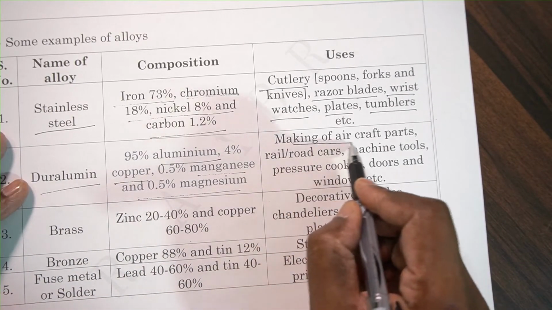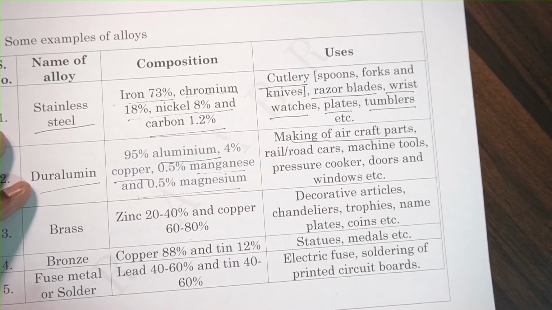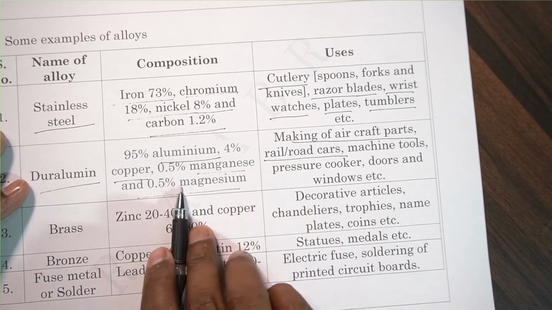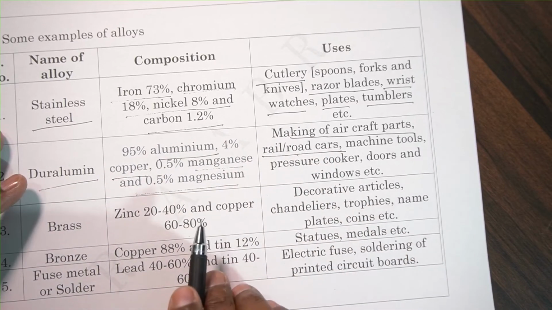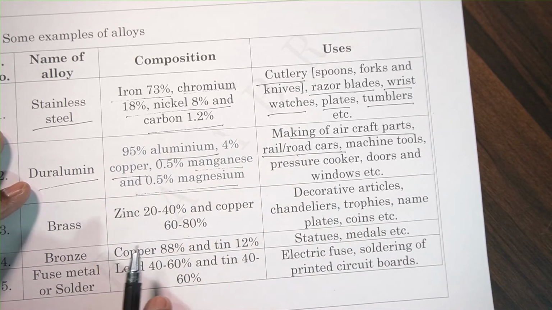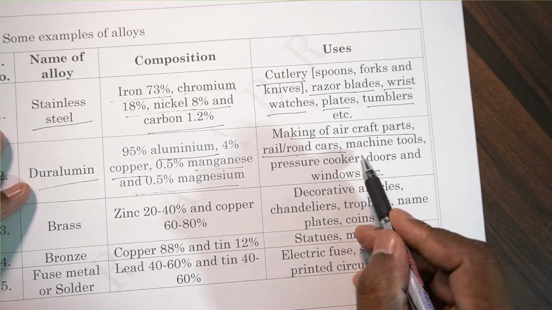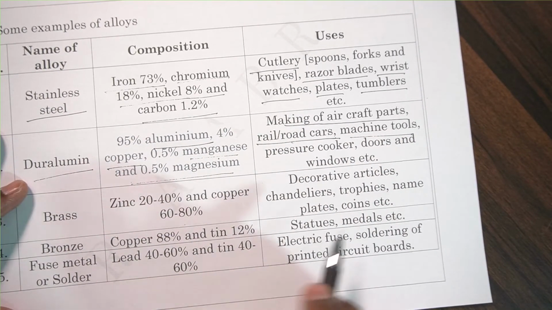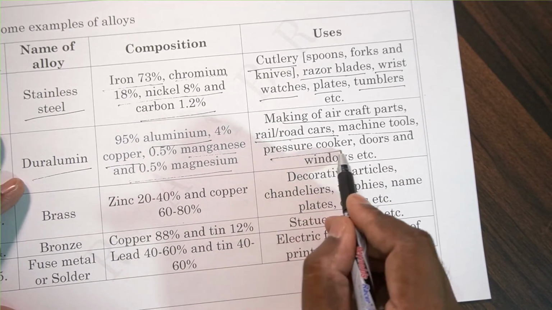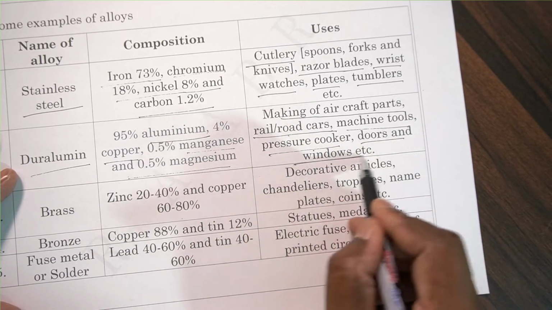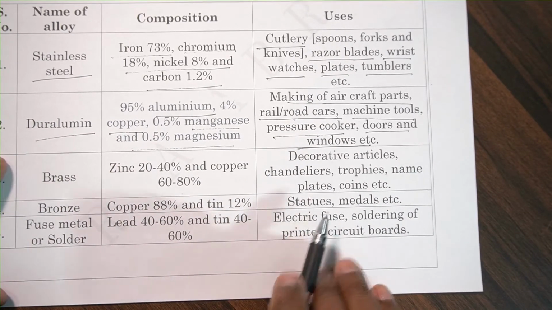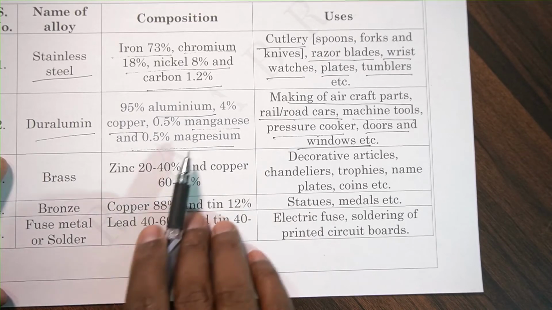It is used for making the parts of aircraft, aeroplanes. The railroad cars, what? Rail cars are the coaches, railway coaches. Parts of that is made from duralumin. Cars, the modern cars, most parts are made of duralumin. They are not very heavy, but they are strong. Machine tools are there, various tools that we use, spanners and wrenches. And then we have pressure cooker. We have doors and windows. These all can be made from duralumin. They are light and strong. Okay, we get it by mixing aluminium with some other metals.